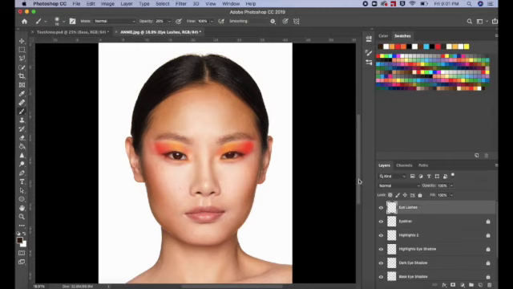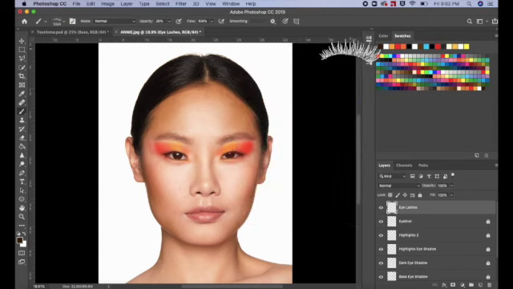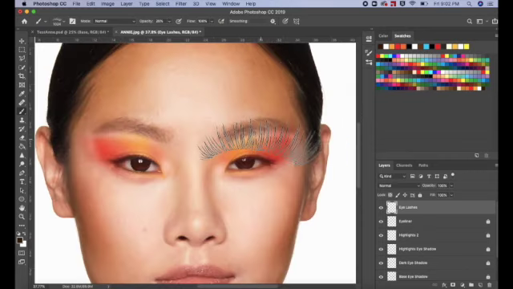Make sure the brush tool is still selected. Go into the brush panel and select the eyelash brush. Adjust the brush size to fit the lashes to the eyes. Zoom in if necessary. Fit the brush to the eyelid and click.